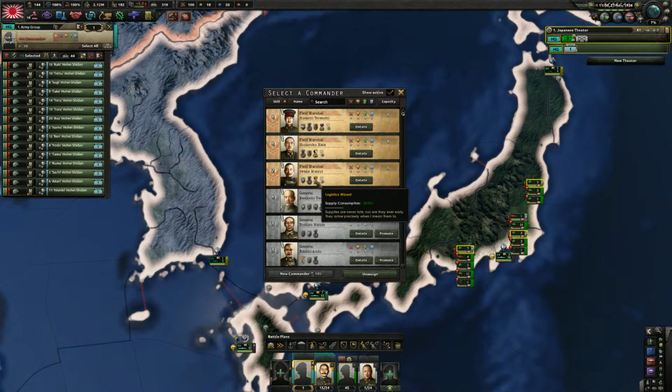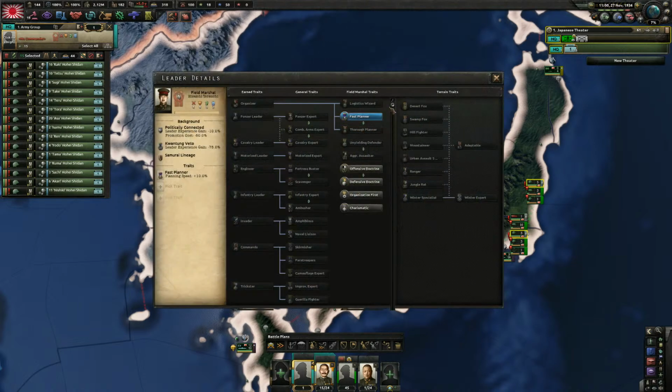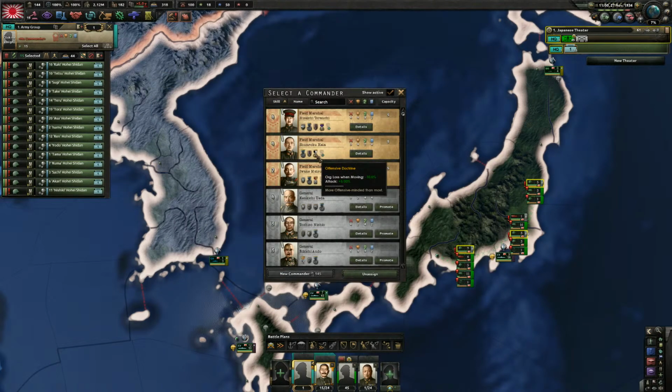I feel like the main, like, Kwantung army, the army that has to go fight in China, would really benefit from this. But it would also benefit from an extra 5% attack. And this guy's got better options here. Org loss when moving. Maybe this should be the guy commanding my... No. We're going to go with this guy. He's just better. The old guard guy, logistics wizard, is great, but he's not good long term. If he was at least already a 4, then the old guard wouldn't be as important. But the fact that he's starting at a 2, you know what I mean?